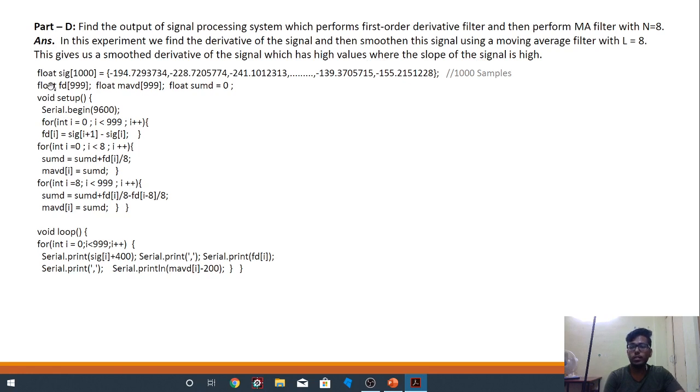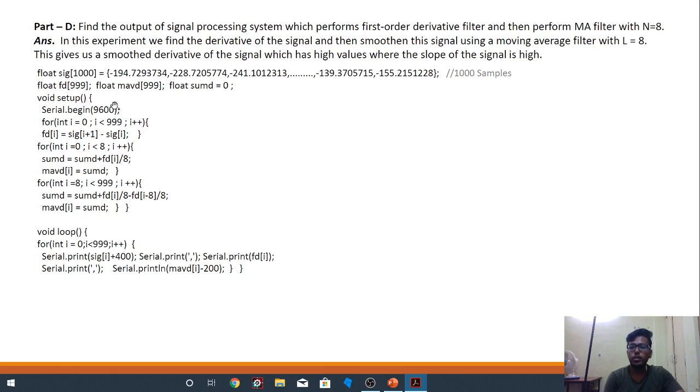In this also we have defined the signal first, then the first order derivative, then the moving average of this derivative, and then we have defined float sumd equal to 0. This stores the intermediate value of this moving average filter, which is smoothing out the derivative filter.